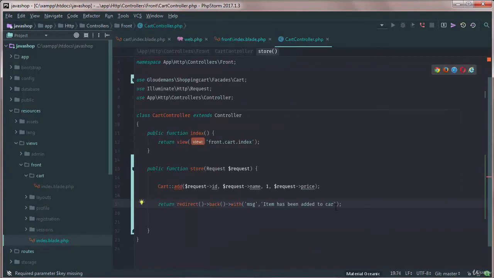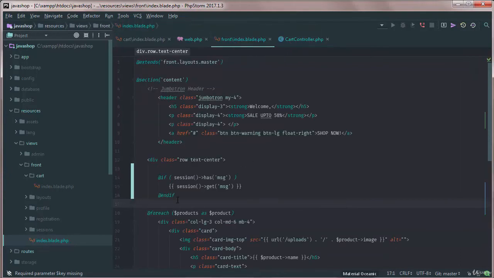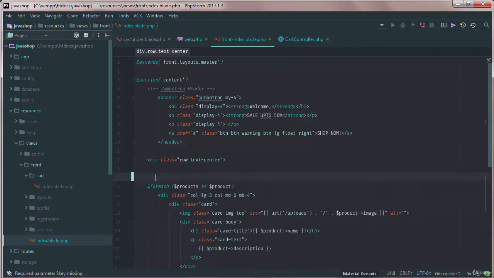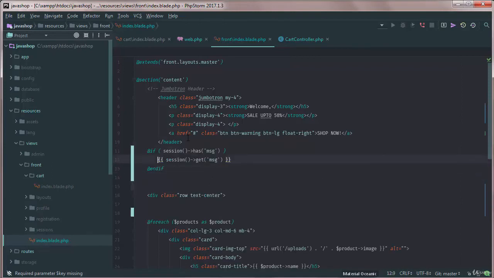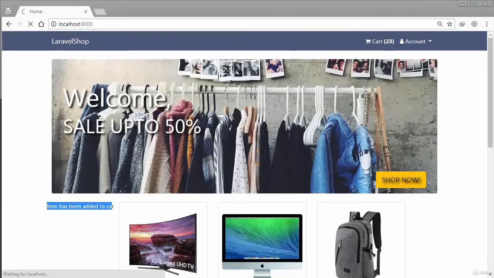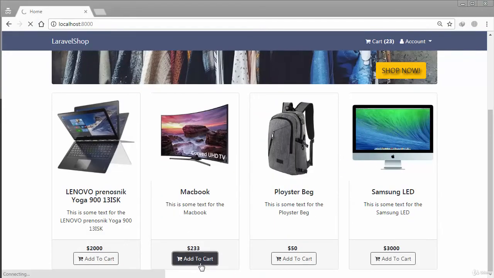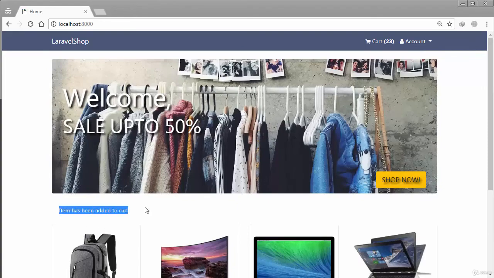Let's make it cart, and then cut this from here, and I think we need to add it here. There we go. Again, add this. Item has been added to your cart.